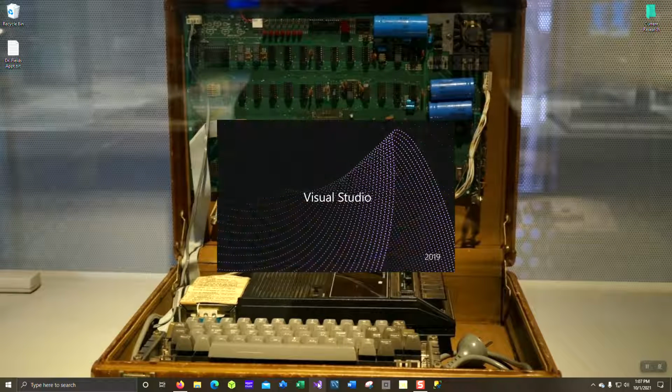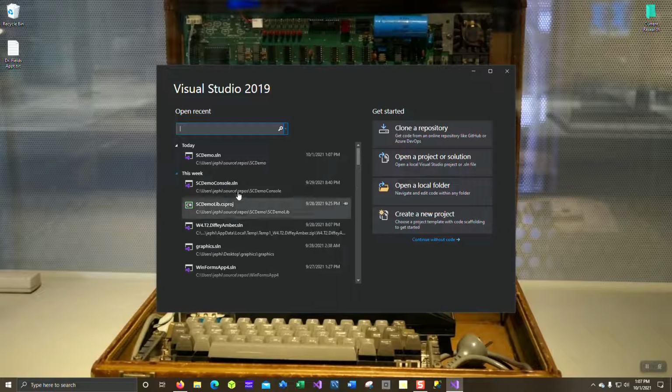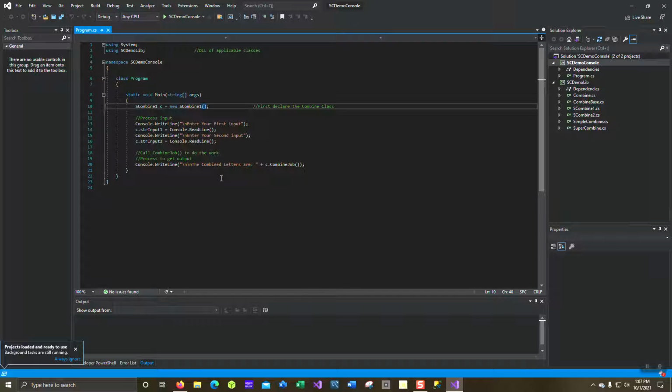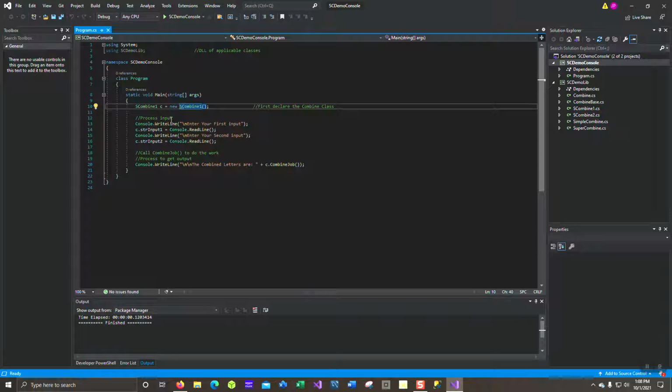We can also use this in a console application, and in the console application, you can see here that we have to open up the structure from the file.